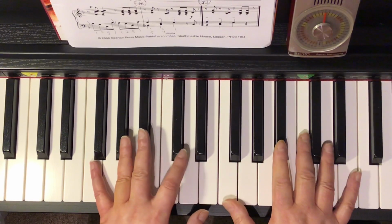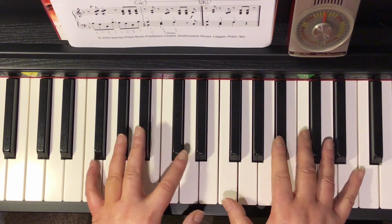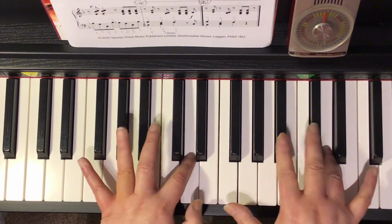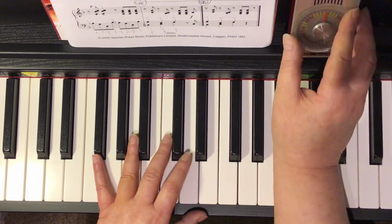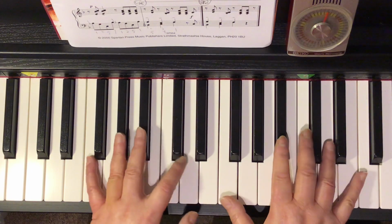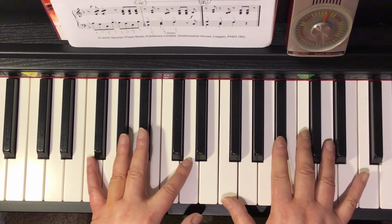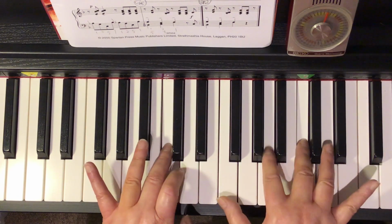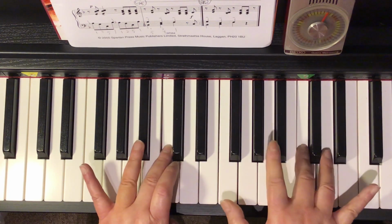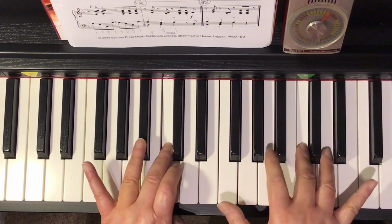I'm going to go back to 92. Just that bar. And I'll do it again. One more time. Let's see if I can go a little quicker with that one bar. Circle F.